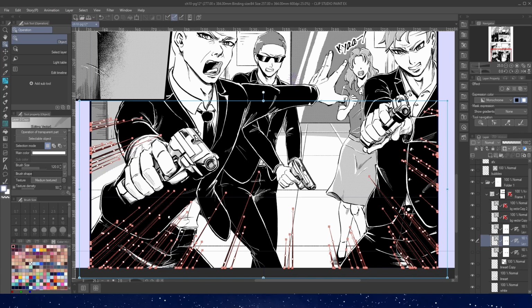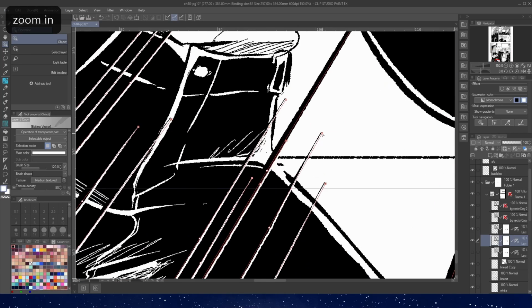Next, I'll rotate this just a little bit. You only need to do this a very little bit since we just want it to line up with the edges. When you zoom in, you may notice it isn't perfect, so you can then manually adjust the lines so they do line up a bit better.